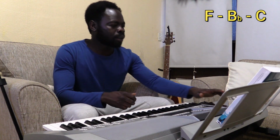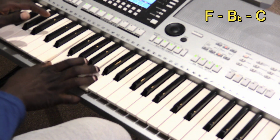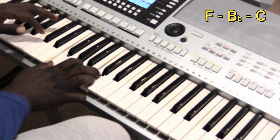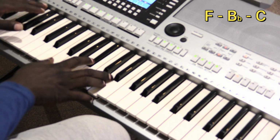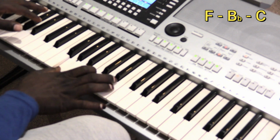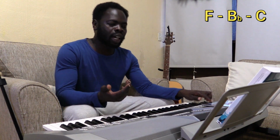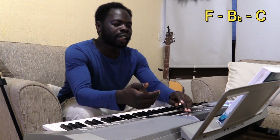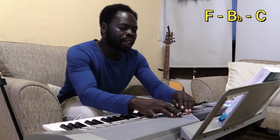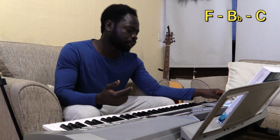But there are other ways you can use to play with it. So for me, when I start, especially with my right hand, I start like this. That's another way. So for me, I play in that way. There is more taste. There is more melody into it. There's just so much happening there, and it makes it sound very good. So I would encourage you, if you want to learn in that way, continue watching, and I will show you how to do that. And I'm not going to demonstrate it in small videos. It will take a very long time, but I'm just going to show you how to play that quickly.